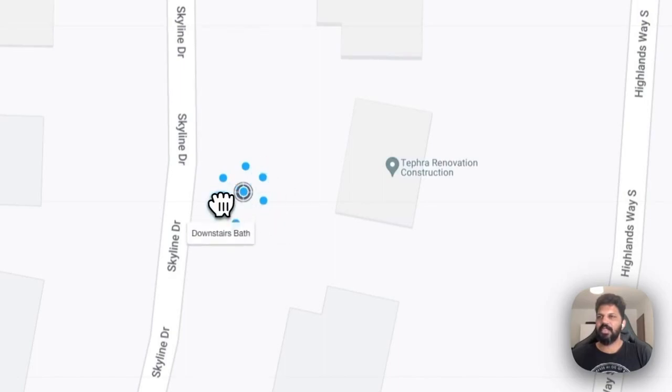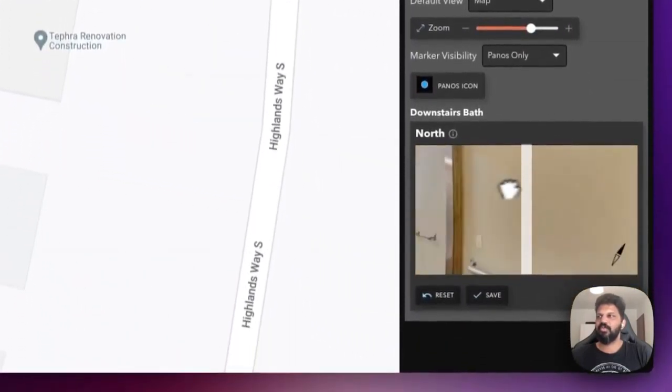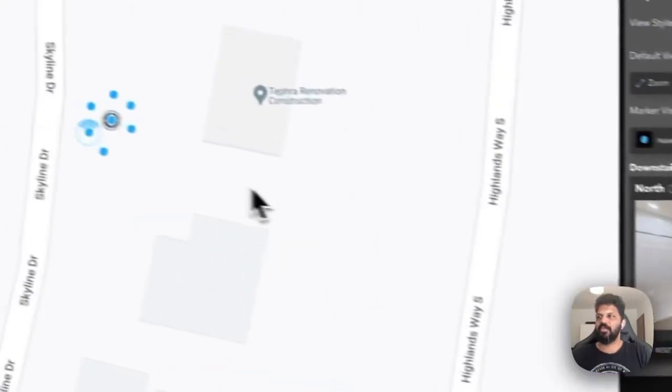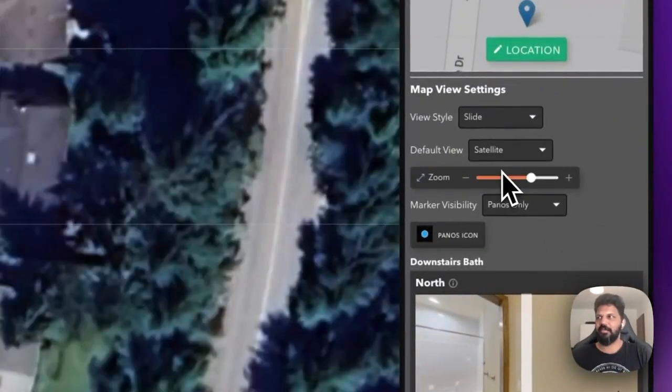And you can see all of these have the radar. And here you can set the north. So for example, if you think this is the north, you go here, save, and you can keep doing that for every panorama if you want. But like I said, this is very useful when you already have the geotag. Now there are two options, you can either use that or you can use satellite view.